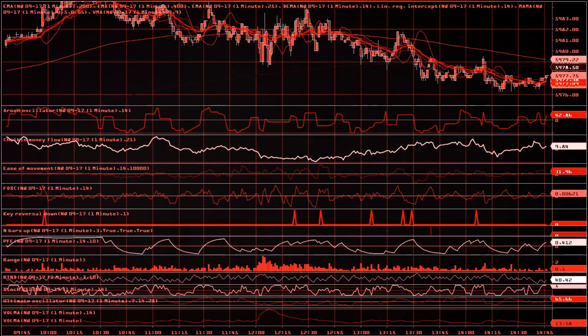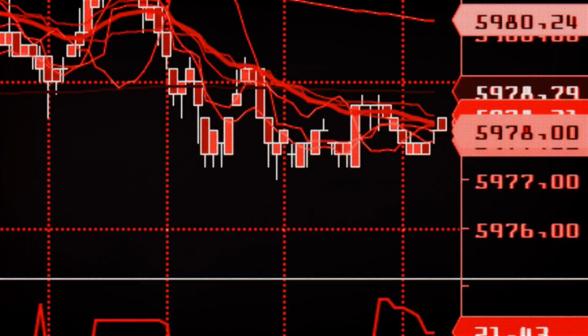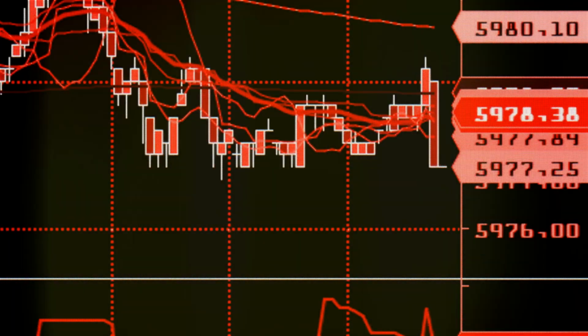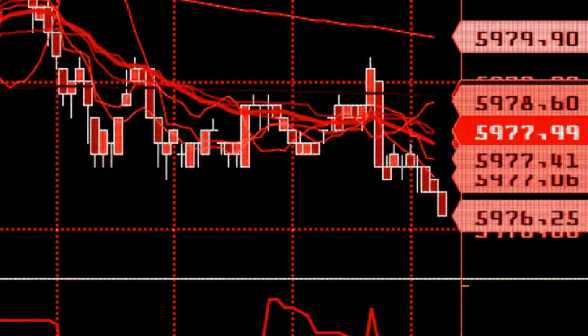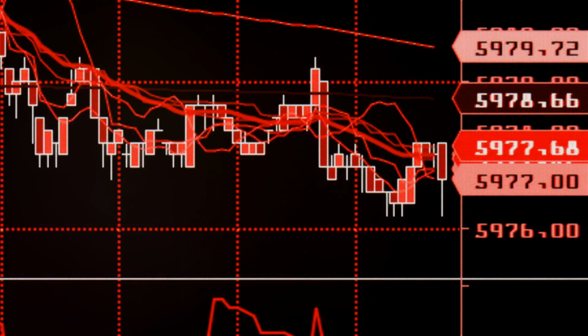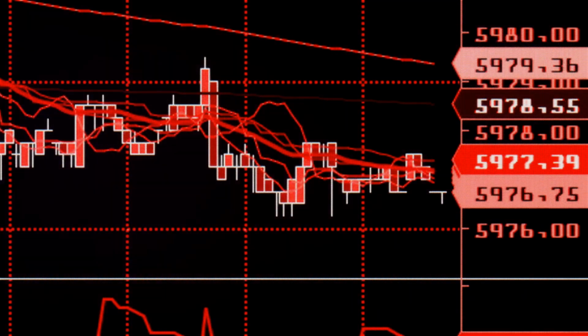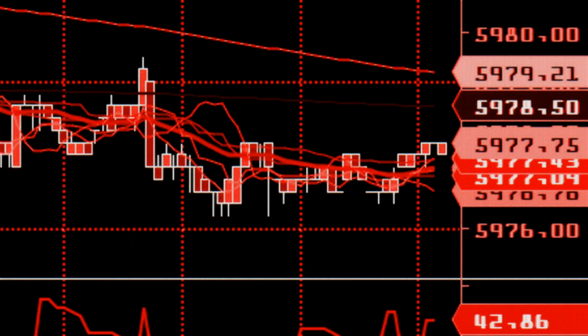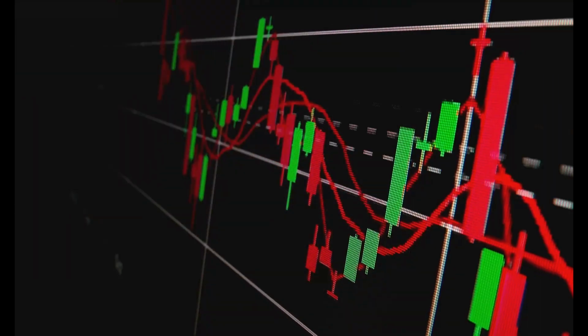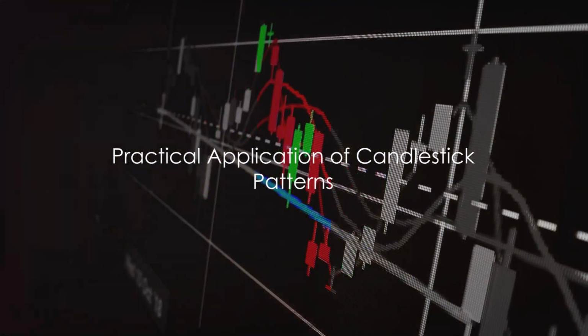So, keep your eyes peeled for these patterns. Train your eyes to spot them, understand what they signify, and use them to your advantage. After all, understanding the language of the market can be a powerful tool in your trading arsenal. Recognizing these patterns will give you an edge in predicting future price movements. Knowing the patterns is good, but applying them is what counts.